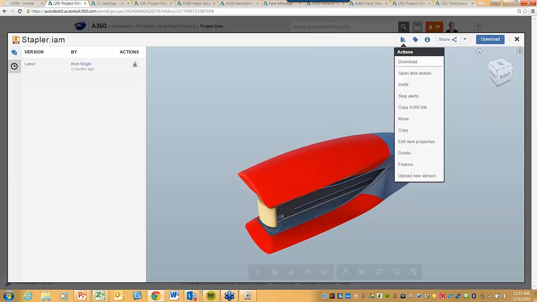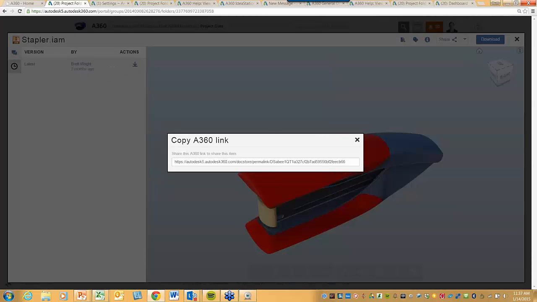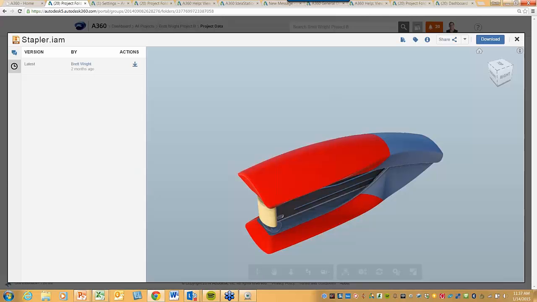So if you want to download the file, or control who's able to download the file, you can certainly do that. If you want to just send a link to somebody, a lot of the questions we get from the forums are from people who say, hey, maybe I don't want to invite this person to my hub, but I'd like to show them the file that I've been working on for them. If you just send this link to people, they don't even need A360. They can just pop that link open. It'll open up the viewer for them right on the fly, and they can fully interact with the file right there too.